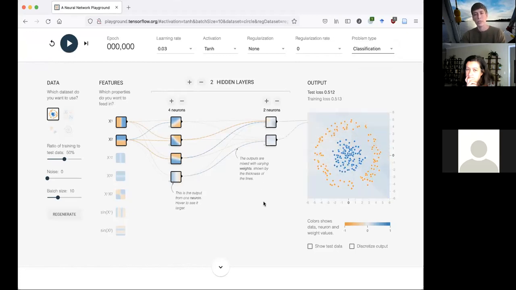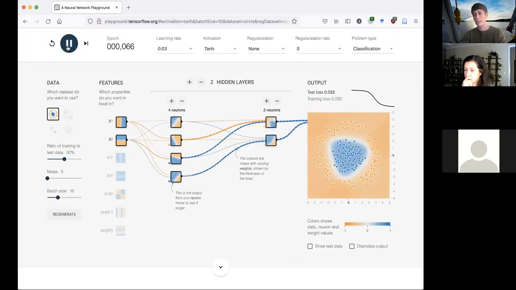This refers more to the model complexity, so you can add hidden layers and neurons, so how complex you want your model to be, how many features you want to feed into your model, and then what your output looks like. So I'm just going to press play right here, and voila, very quickly it is able to isolate that the blue is in the middle and the orange is on the outside. And so this is a very simple model, of course, but it's a great example for how deep learning works.